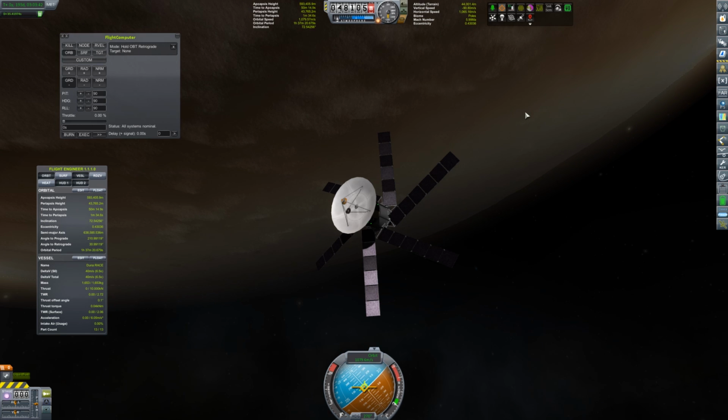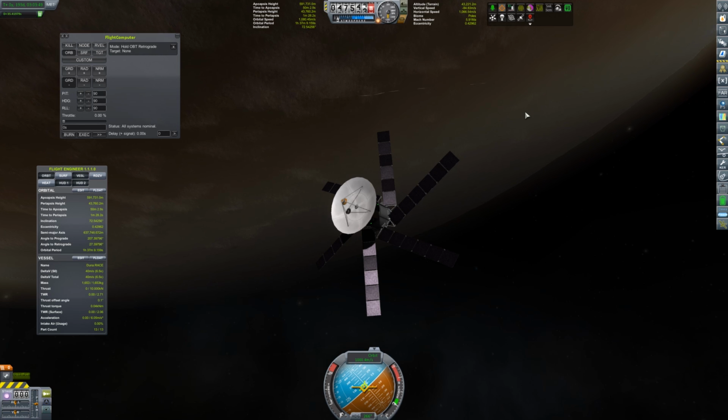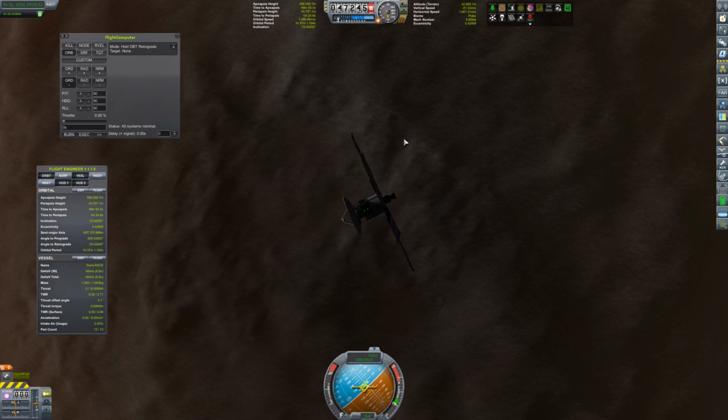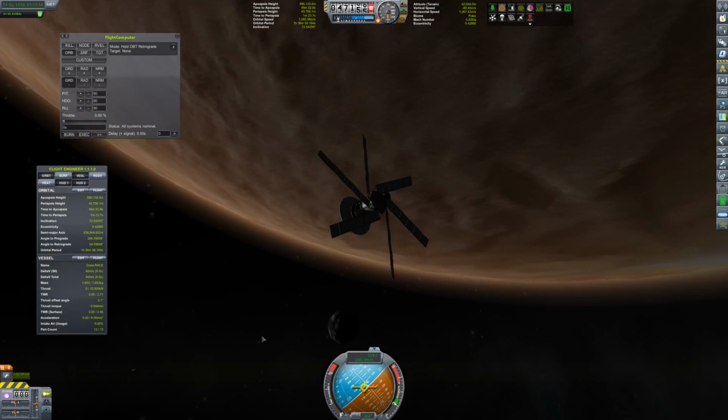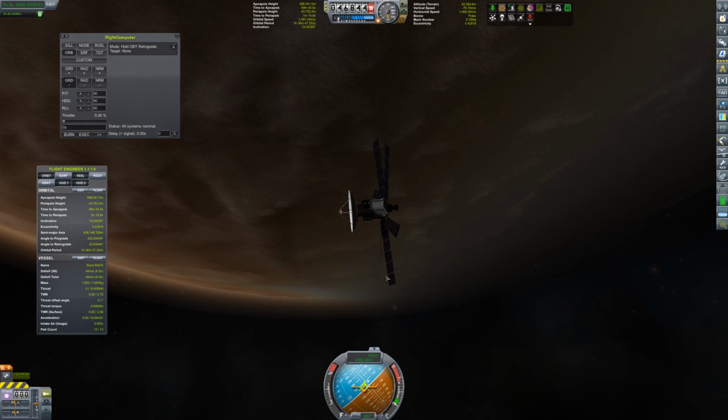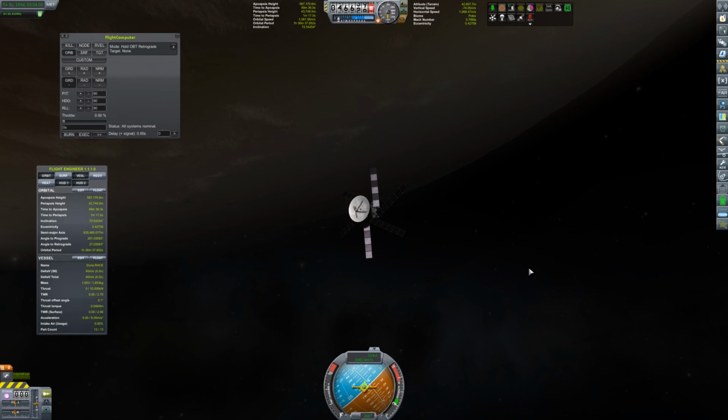A seven crew to Duna. I'm not sure, but I think that's what I want to do, as long as I have the science resources to handle it, as well as the crew. I have to have the manpower to handle that as well. So it'll be interesting. We'll see how that works out.